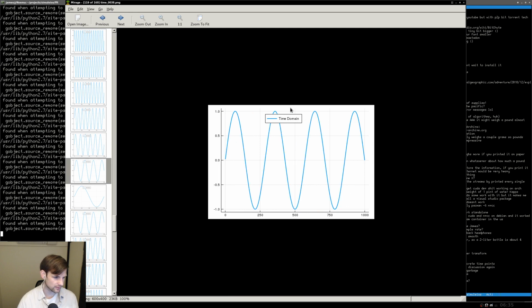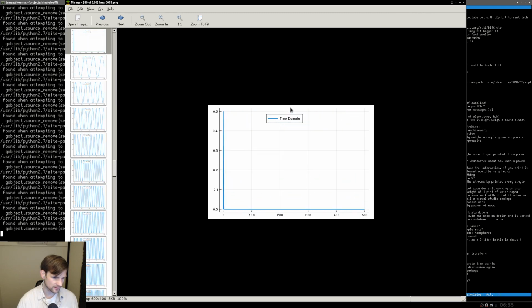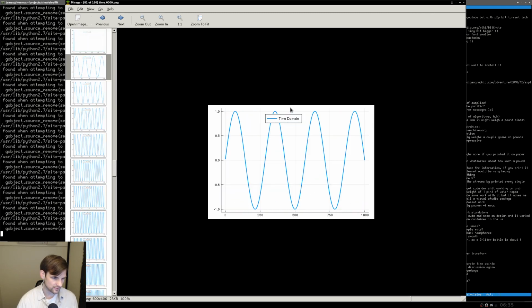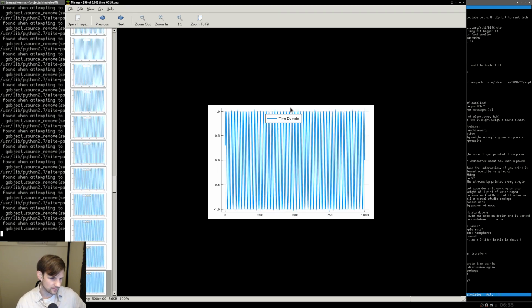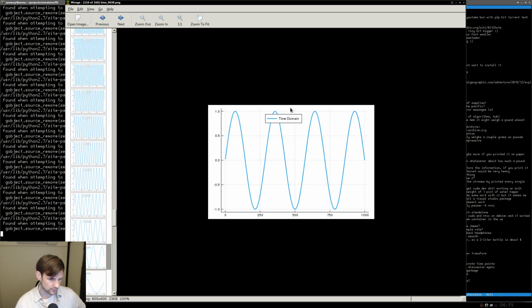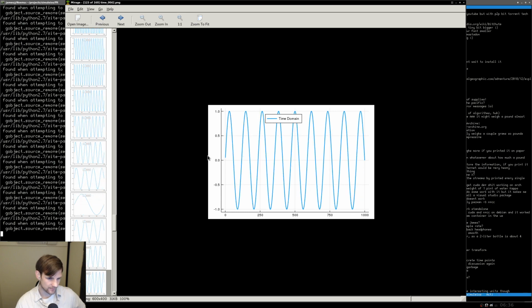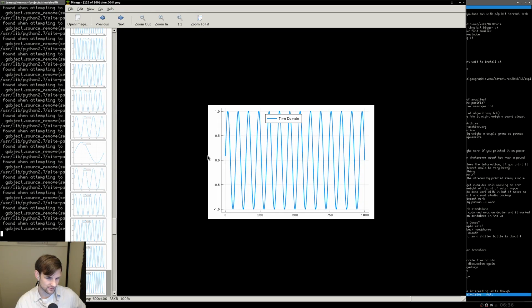Is it supposed to go all the way down there? Let me see. Where did it start? It started on... No, it's not supposed to go that low. Why is it going that low? Okay, so anyway, this is like a frequency of 2 pi, basically. And then it increases, and then it decreases. But for some reason, it goes from like a frequency of, what is this? 1, 2, 3.5 pi to 1 pi. Then it's 2 pi, then 3 pi, then 4 pi, then 5 pi, then 6 pi, and so forth.